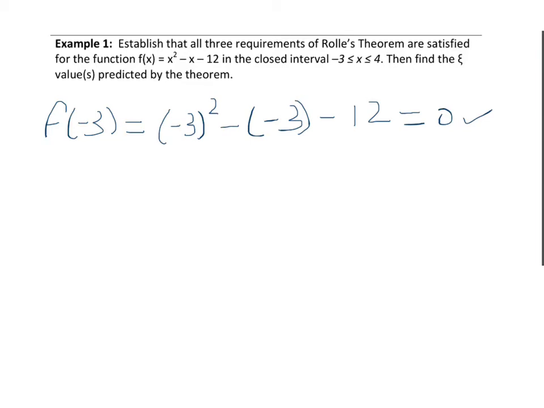And then we're going to check f of 4, which should also equal 0. Let's plug in 4 and we're going to square it and subtract 4 here and subtract 12. Well, 4 squared is 16 minus 4 is 12 and 12 minus 12 is again 0. So it meets those conditions there.